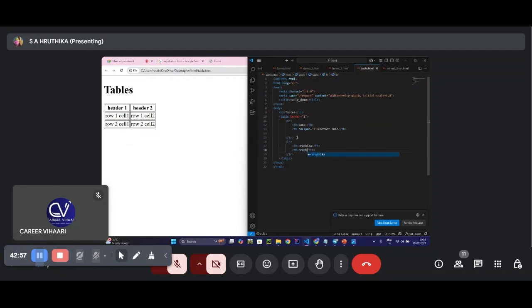In the third tr, if you consider it, this is the first cell. And in the second one I have taken colspan equals 2. It's nothing but two cells that I'm combining and making into one cell.